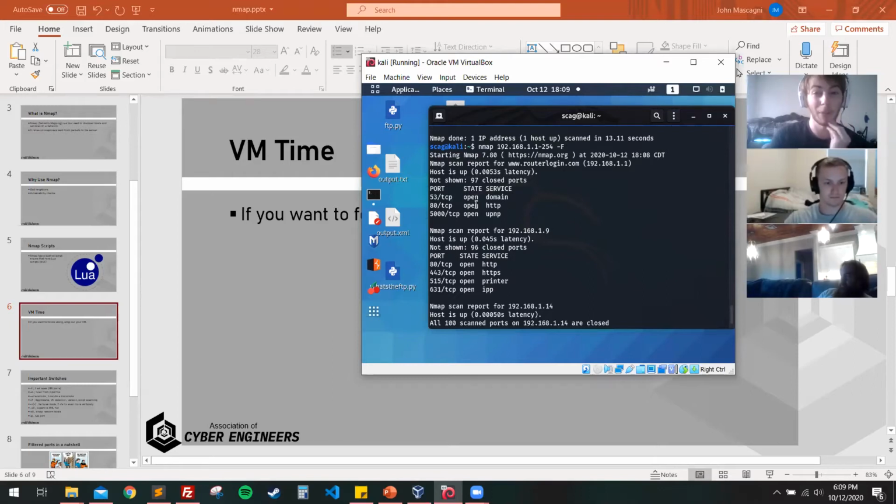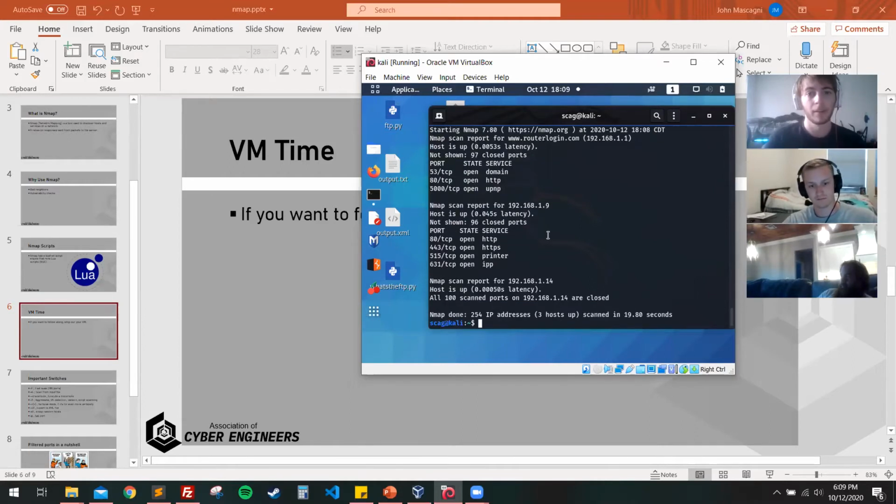It'll be open, it'll be closed, and it'll also be filtered. Filtered is like a whitelist or a blacklist, right? Right. So this is my printer, I'm pretty sure. I don't know what else would have the word printer as a service. And it's open. You can abuse that port. Printers can be hacked very easily, as we may or may not do sometime this year.